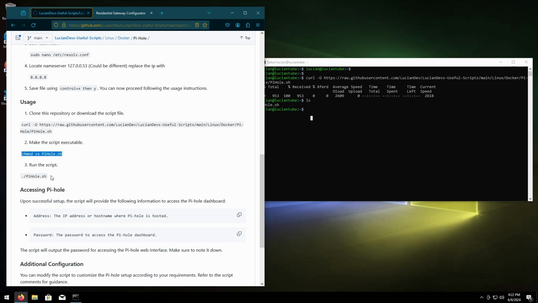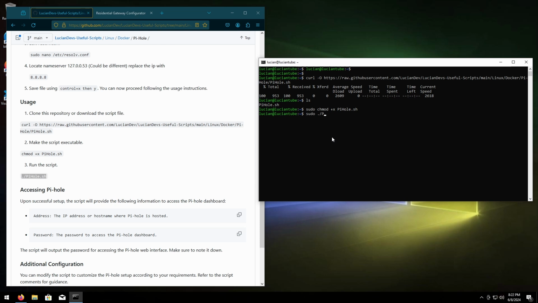The only difference between these two, which I'm going to need to update after this video is published, so don't worry about that. But we need to do sudo chmod +x, and then pi-hole.sh, which is the name of the script. We'll hit enter. And then when we want to run the script, we're also going to use sudo and then pi-hole, and then hit enter.